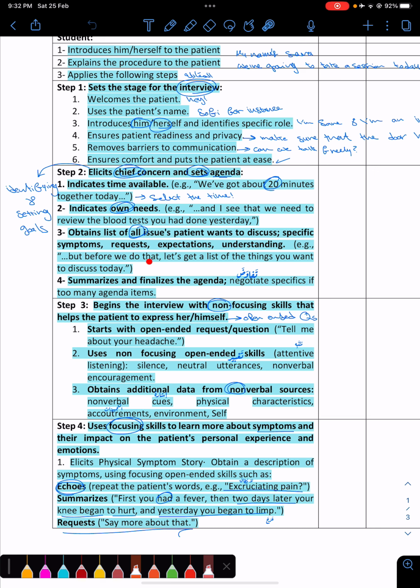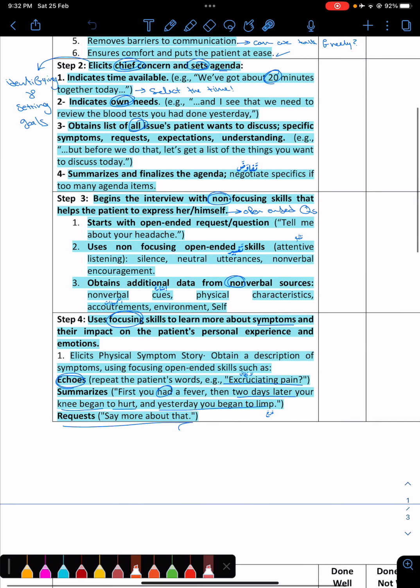But before we do that, let's get a list of the things you want to discuss today, and then summarize and finalize the agenda. Negotiate specifics if there are too many agenda items. So first, list the chief concern by indicating the time available, indicating our needs, obtaining all the issues that we want to discuss, and summarizing and finalizing. This is identifying and setting the goals.